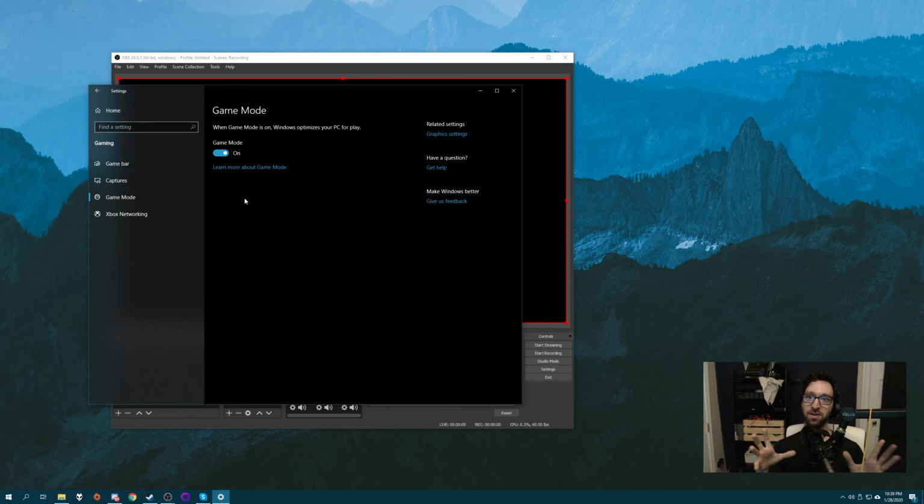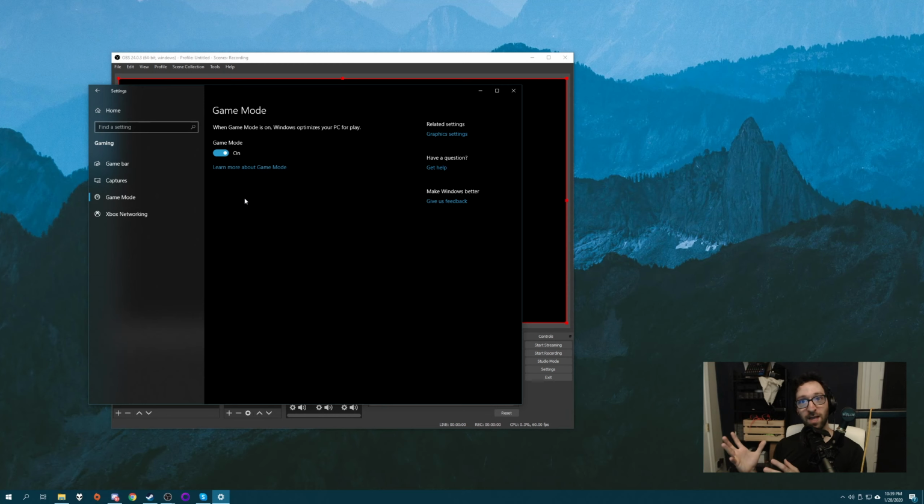People like to think that game mode is this evil setting that manipulates the computer and makes games run poorly. It makes your games run better. It's not a huge difference for most people. It'll be marginal at best, but it does make some difference. And enabling it will ensure that your game is getting as much attention as it needs to run as best it can. In the most recent versions of Windows 10, Microsoft whitelisted OBS so it doesn't get impacted by game mode. And this is great because it means the game is able to render as many frames per second as possible, and there's nothing else going on to distract from that.